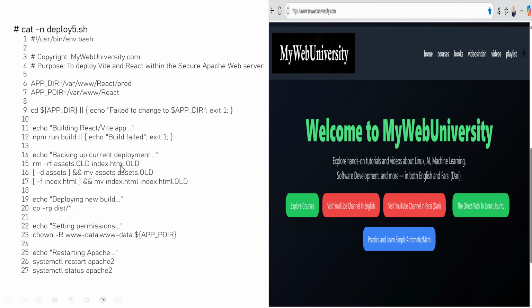So assets.old and index.html.old will be deleted. Then I say if directory assets exists, then move assets to assets.old. Now this assets.old gets recreated if that directory assets is there. Then I say, at this time, if index.html exists, move it to index.html.old.